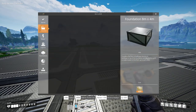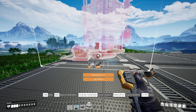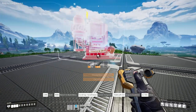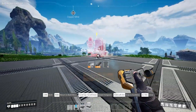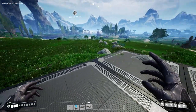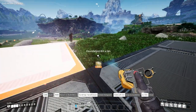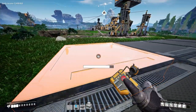How big is a biomass burner? Okay, a biomass burner will take up one foundation entirely. So I would like to have, I think, 1, 2, 3, 4, and then 1, 2, 3, 4. Can I extend further to one of these sides? Yes, I can go one more this side. Let's place it like that. And then I'm actually going to demolish these ones.